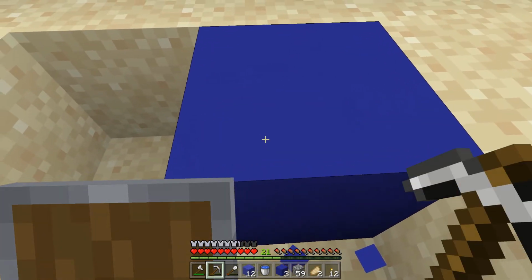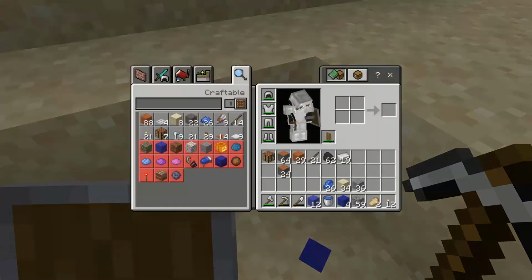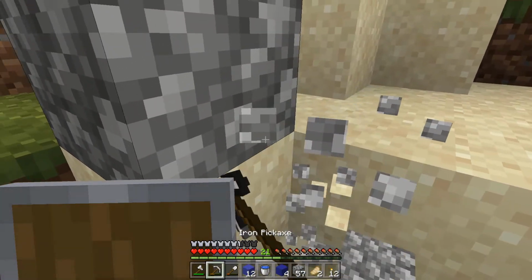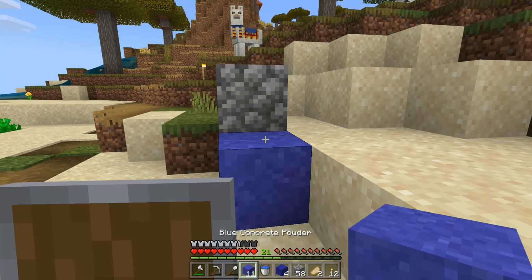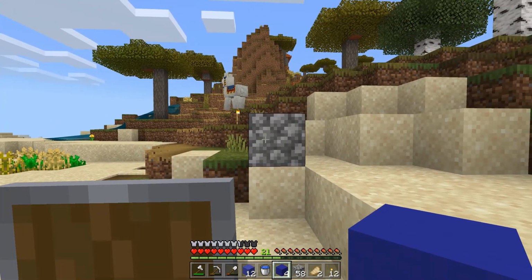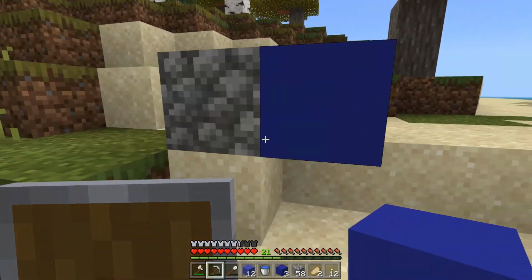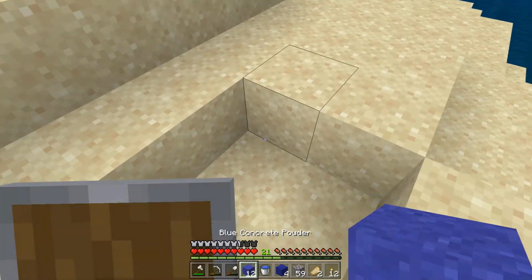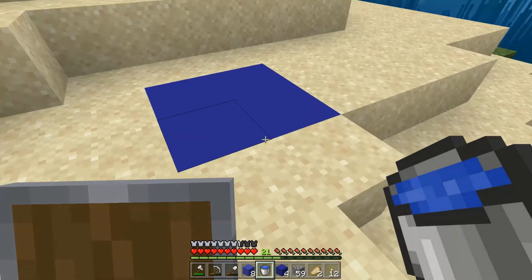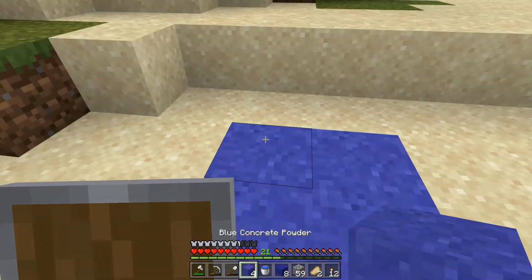But I love this stuff. The texture is perfectly even and it looks awesome, because concrete powder acts like sand, so it obeys the laws of physics. Weird thing in this game. But then the regular concrete acts more like cobblestone, where it doesn't obey the laws of physics. So there is a way to have a semi-automatic concrete farm that eventually I will do, but again, I need to go to the Nether for that.